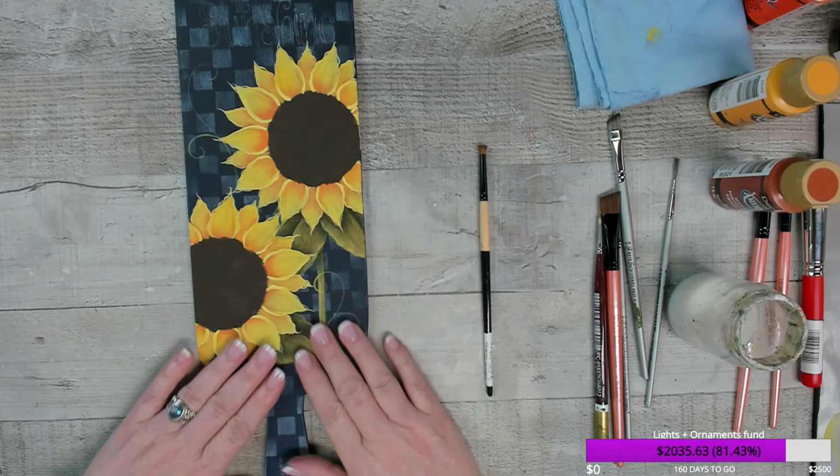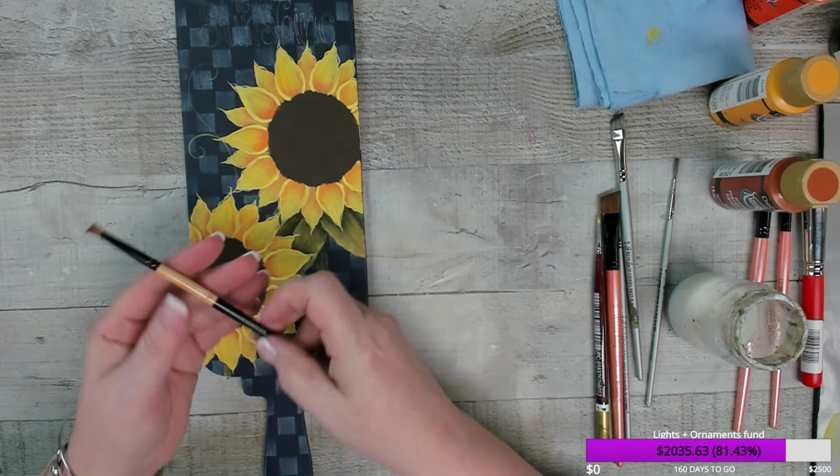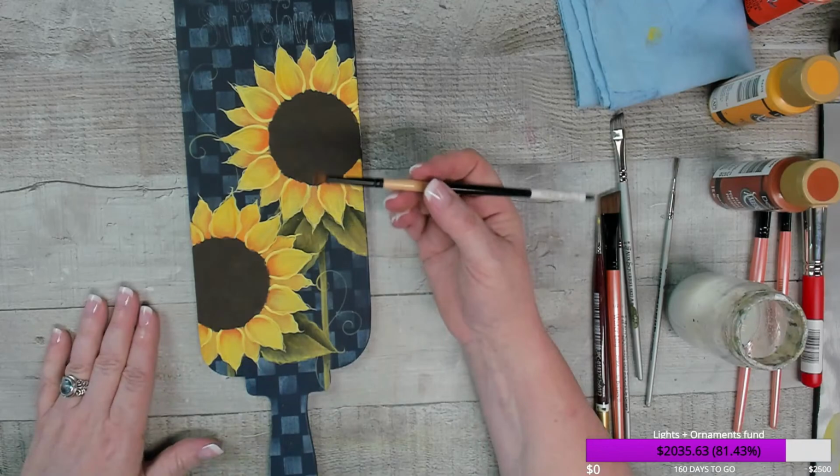So I've got all those little vines and tendrils in. Now we get to start talking about some of the fun stuff. Remember the center of this thing. I'm going to be using this. This is a fountain brush. If you have a deer foot and would prefer to use a deer foot, by all means. We're just creating some texture, and I happen to like this one.